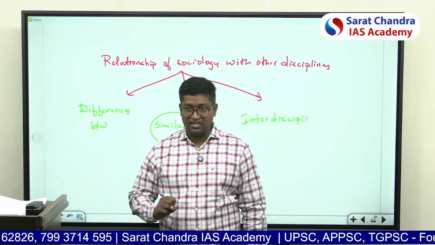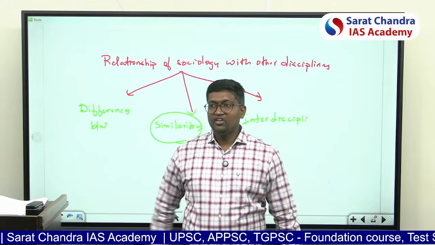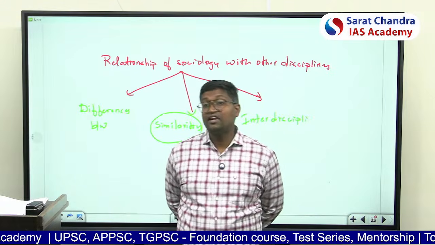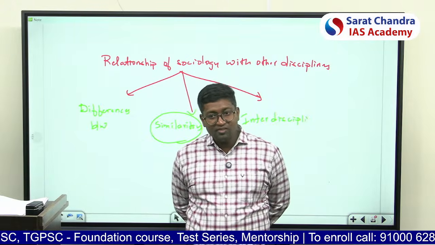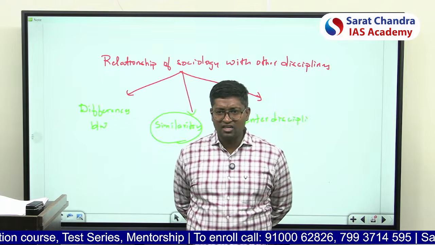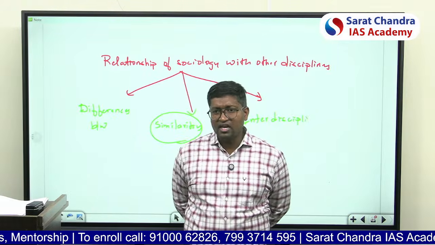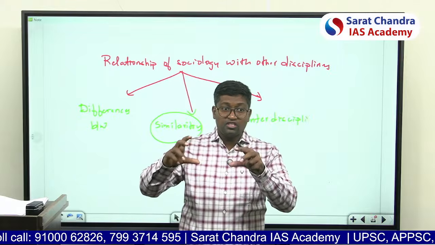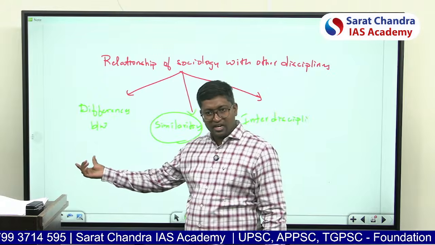History only focuses on elite sections of the society. Yes or no? When you study history books, you will understand German history only from the lens of Hitler. When you talk about the Indian freedom movement, you look at it from the lens of Gandhi or INC, freedom movement before Gandhi, freedom movement after Gandhi. But sociology will not focus on elite sections. Sociology will focus on marginalized sections. So this is the difference between history and sociology.